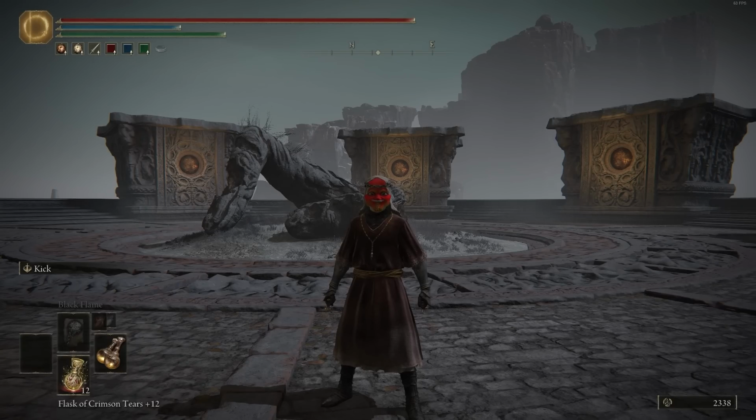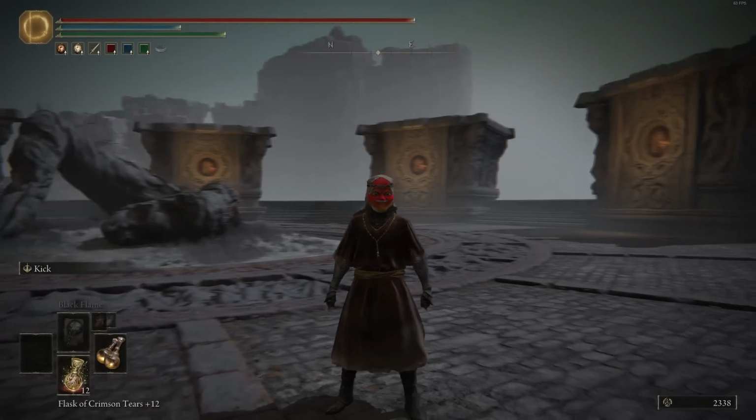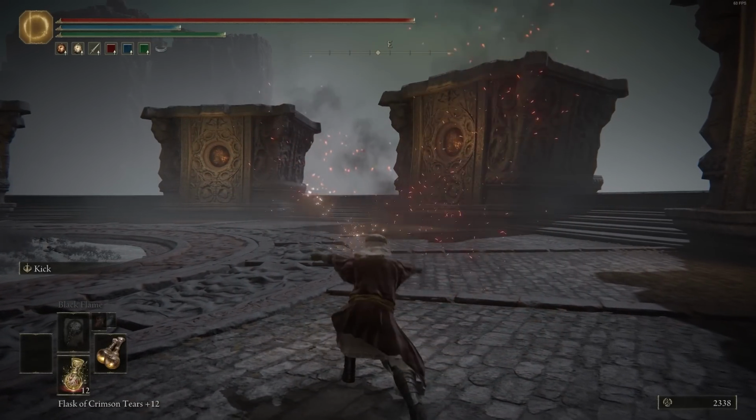The first perfume bottle you can acquire is called the Fire Spark Perfume Bottle. Now, as for its moveset, the light attack combo, that's going to be two-handed.